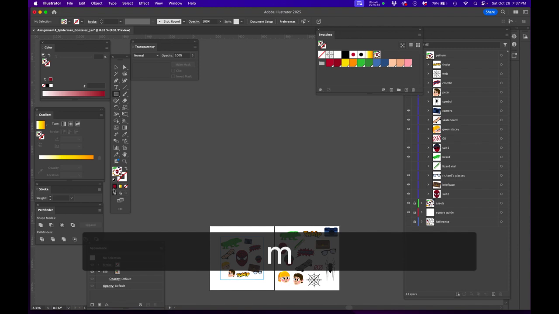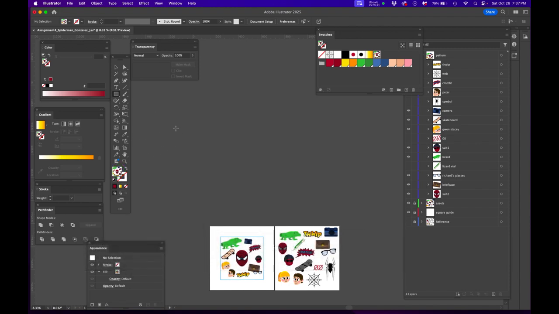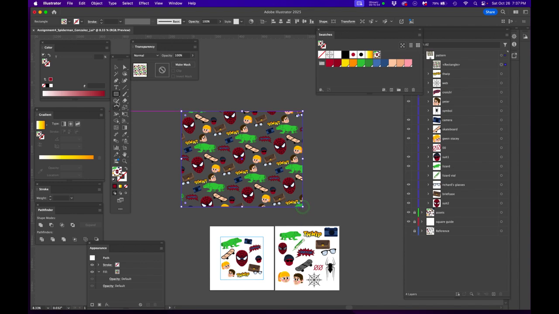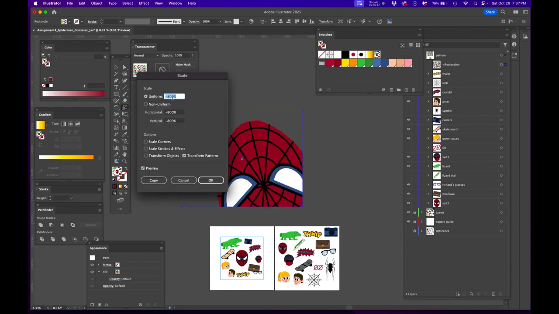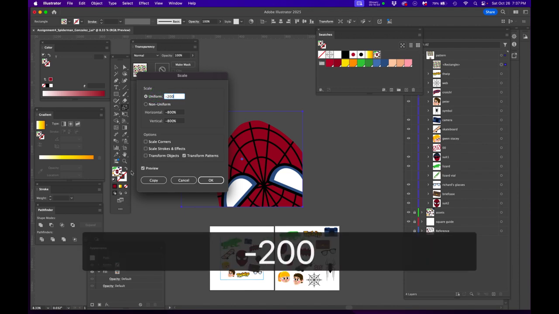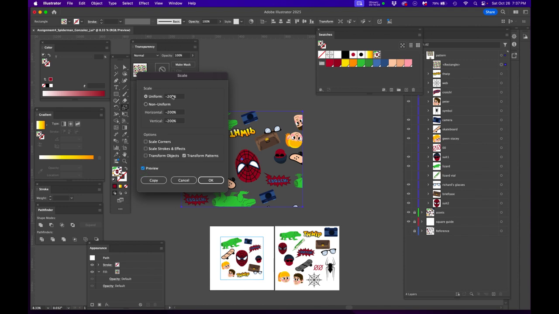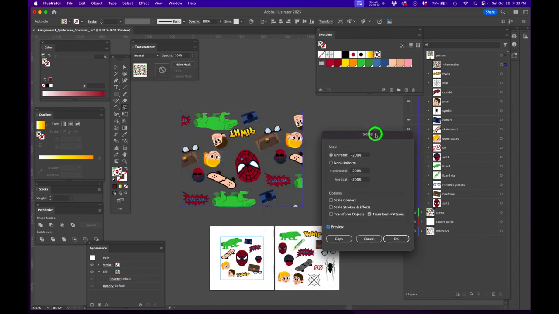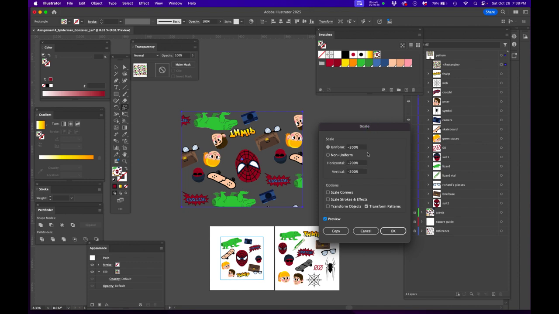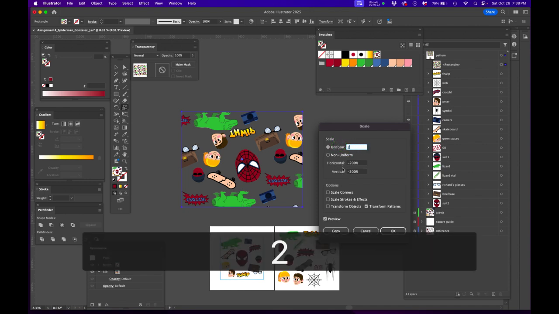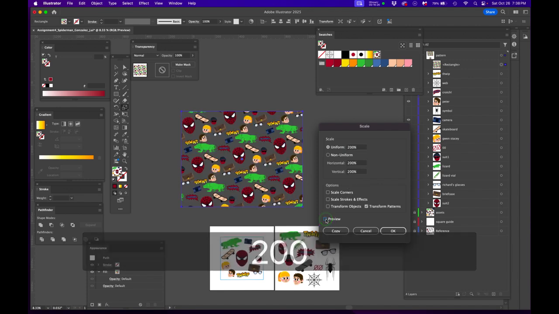I have the M key. I have your fill in front. I'm going to make it. Okay, now let's double click the scale tool and let's go negative 200. And let me see what I get. Okay, now it's upside down. That is really strange. Okay, horizontal, vertical, non-uniform. Let me go just 200% and hit preview. That is really weird. Why that's backwards.